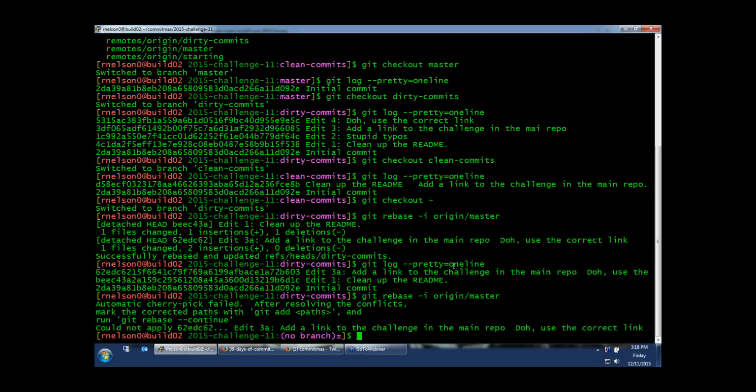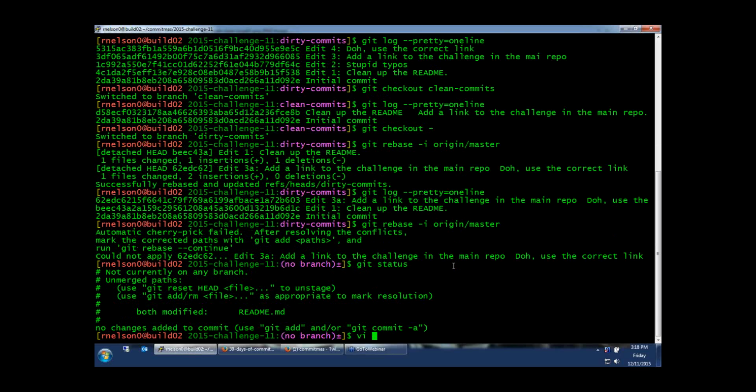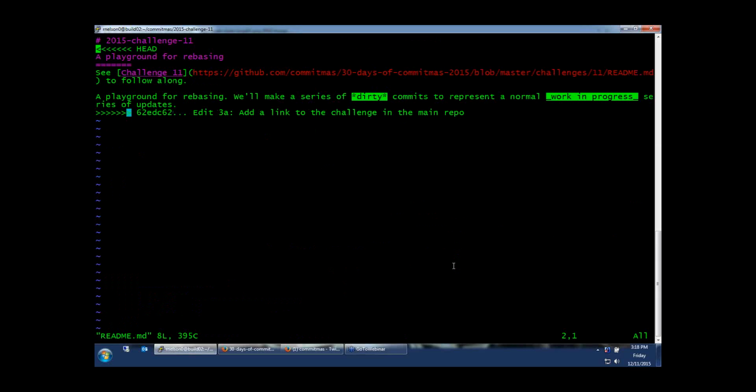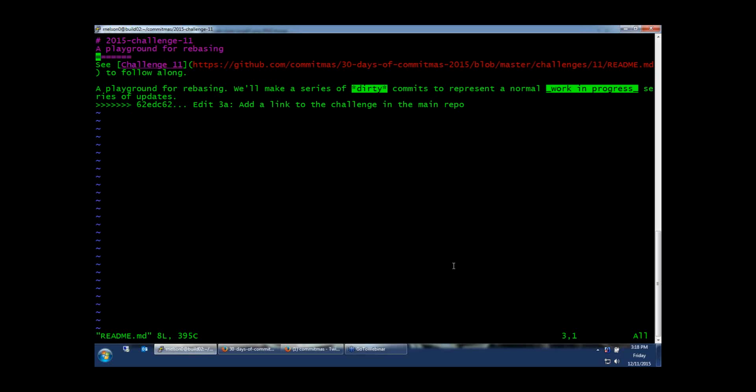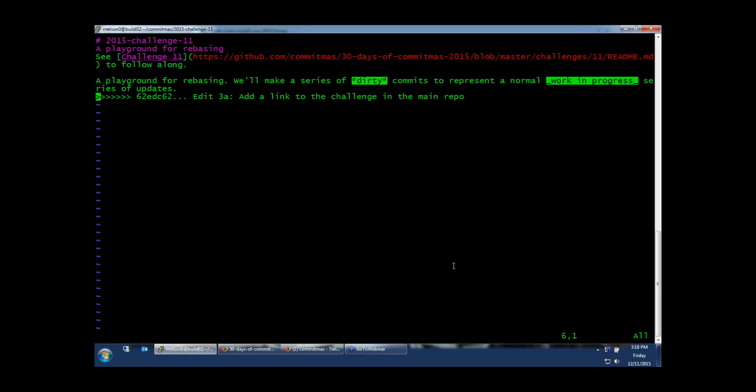Oh, now we have a merge conflict. So we're going to need to do a git status. And we're going to find some things that changed. So we can actually, let's say we'll keep everything.